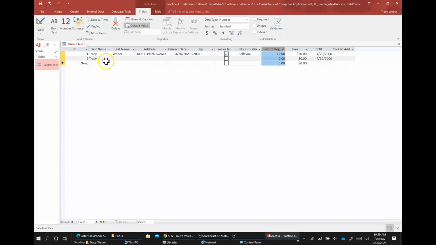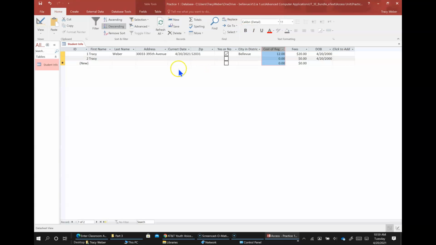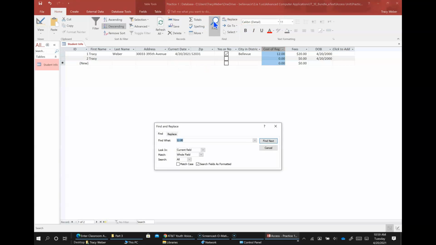And then to find and replace, I believe that's on the home tab. And let's say we want to find, I just know that I have Weber there. And let's say we want to do the replace, find Weber and replace with, maybe with 2 B's. And you could tell it, look in the current field, just this field. Or you can tell it to look in the entire document.